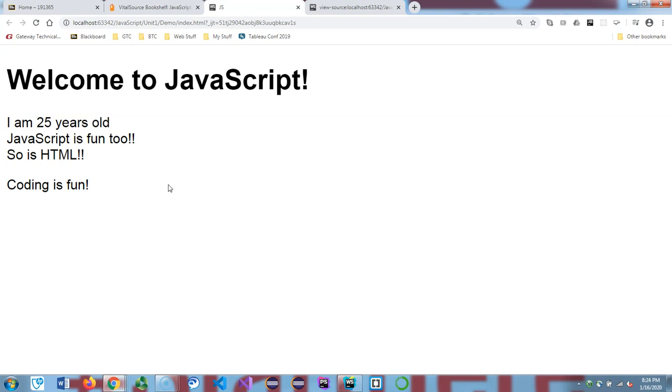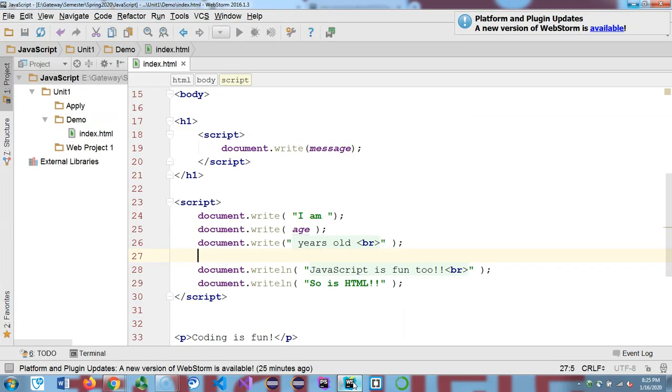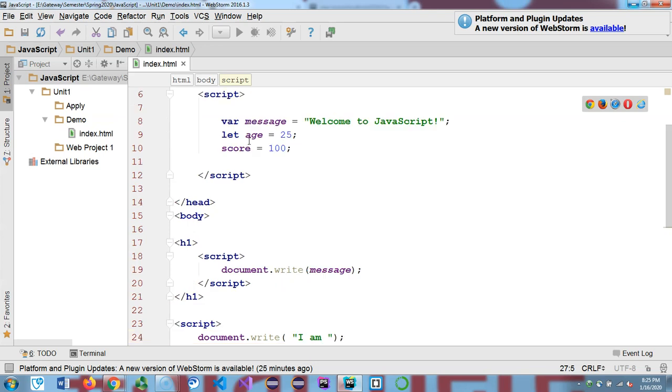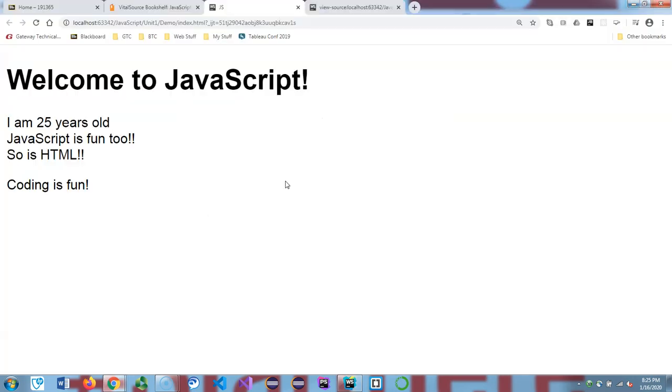So the neat thing about this is that now, if I want to change that 25 to something different, I would just change the data up here. Instead of 25, maybe I'm now 55. Change it to 55, and my code down here will stay unchanged. I refresh my page, and I'll see it change to 55, right? So that's how a variable works. You can use it and reuse it again and again in your code. And that's the beauty of variables.